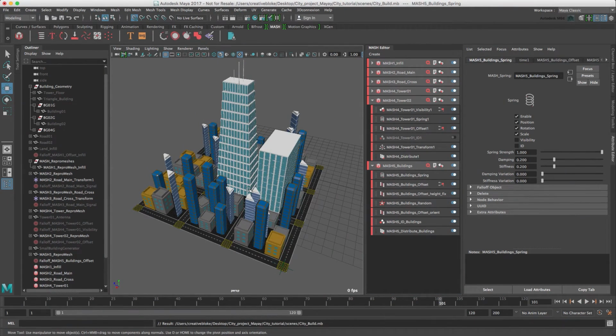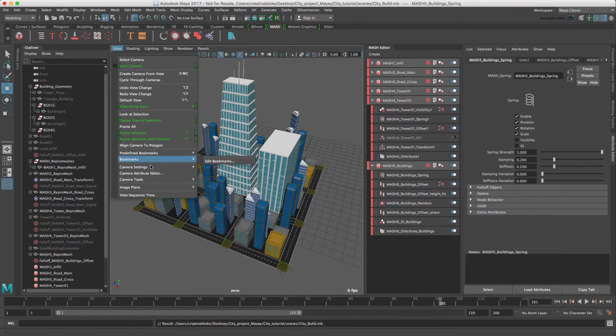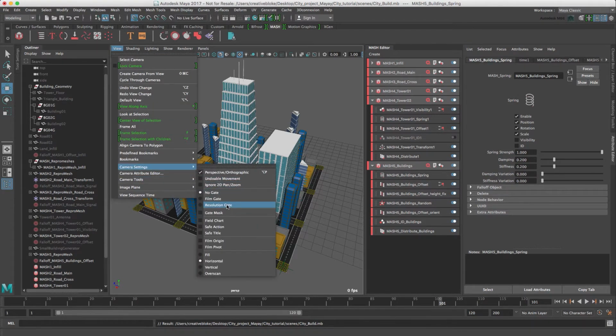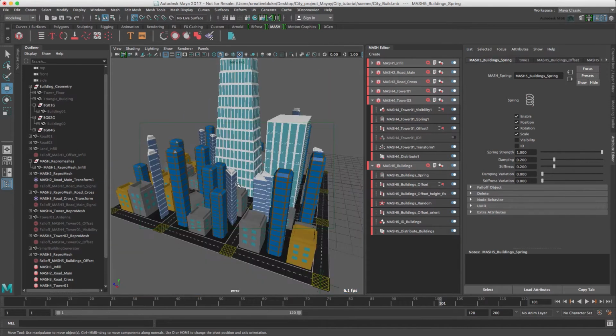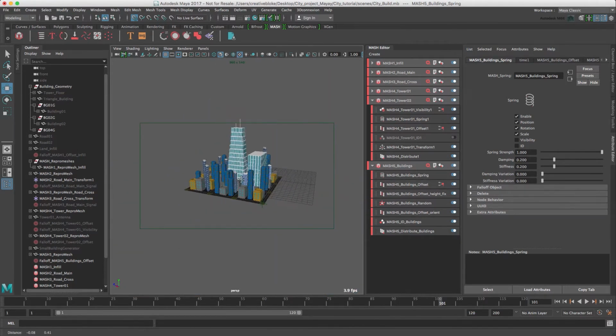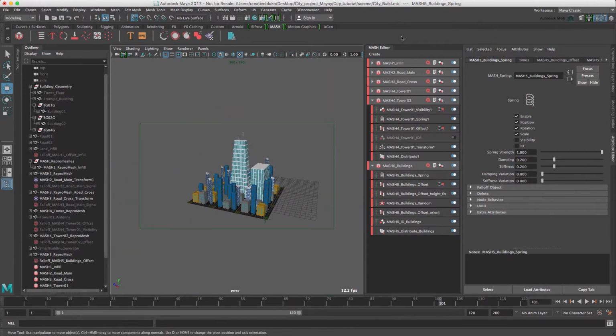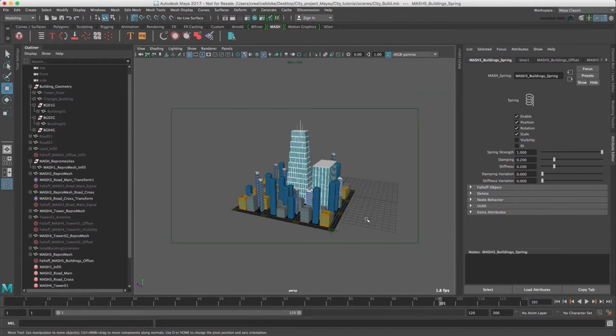Modeling and animation, all we need to do now is to set up our render. We can use a hardware viewport 2.0 render for this animation, which is what we have been using throughout our whole build process. To see what we will render, in the viewport view menu, which is view here in camera settings, let's switch our resolution gate on, which will show our render cutoff areas. Let's reposition our frame to capture all of that. And I'm just going to hide my mesh editor so we can get a bit more of the view.